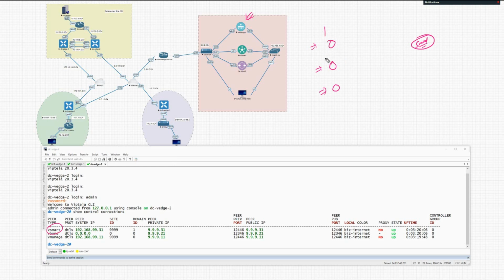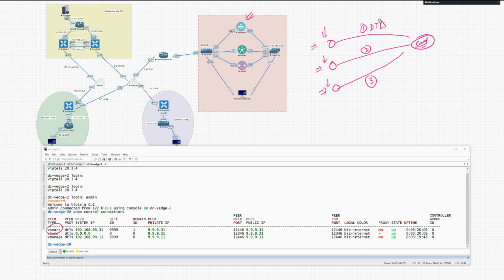So if we have 3 edges in our network, 3 vEdges, cEdges, doesn't matter, they are going to initiate a DTLS tunnel, which they are, if you can see, right? They are forming 2 more tunnels, but we are just focusing on the tunnel which they are making with vSmart, right? This is tunnel number 1, this is tunnel number 2, and this is tunnel number 3. So we have 3 edges, 3 different DTLS tunnels.